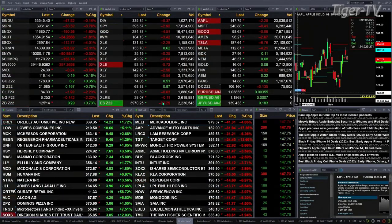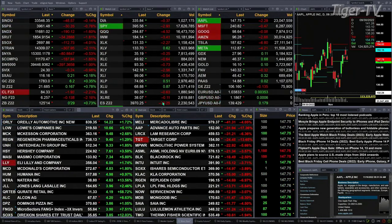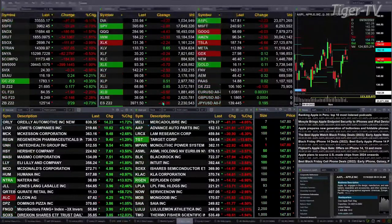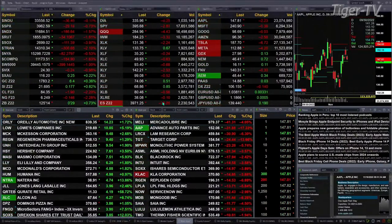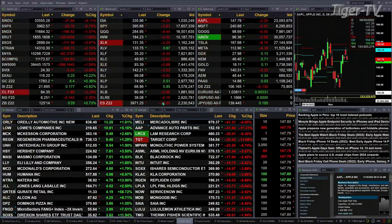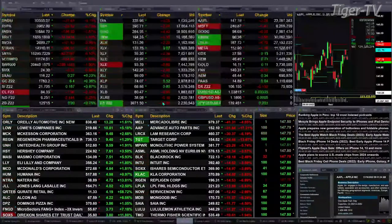This is the 11 a.m. update and currently we have a sea of red. The Dow is off 50 points, that's about two tenths percent. Eight tenths for the S&P — that's 31 points. One and six tenths for the Nasdaq 100, 190 points there. One and eight tenths for the Russell, that's 34 points. The semis are down 4%, that's off 111. Trendy's down 2%, or 306 points.